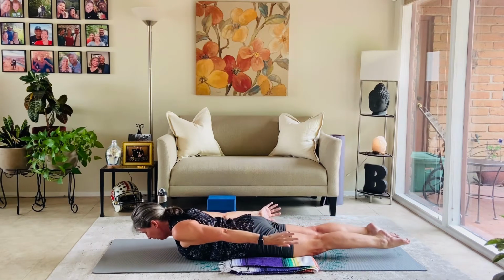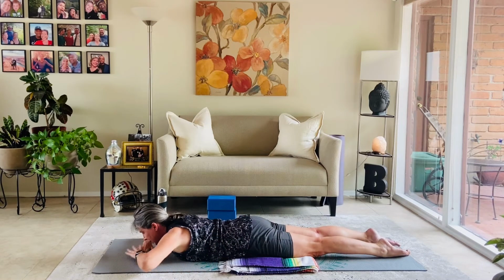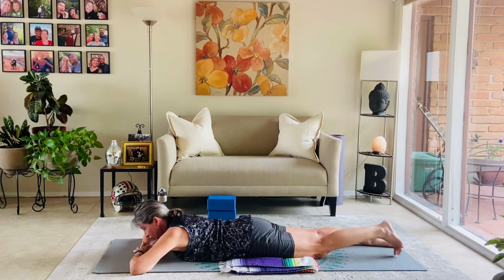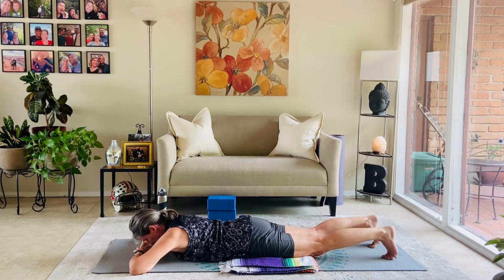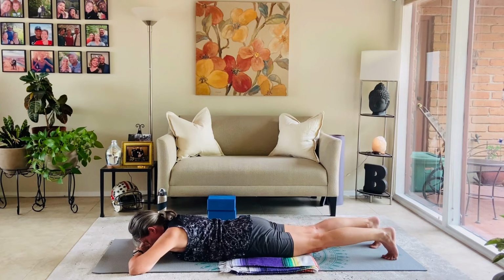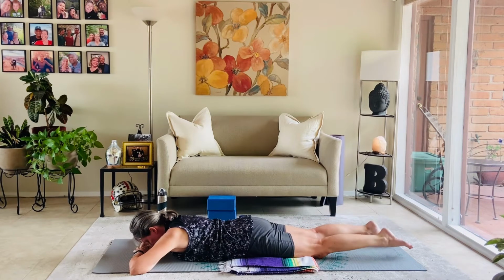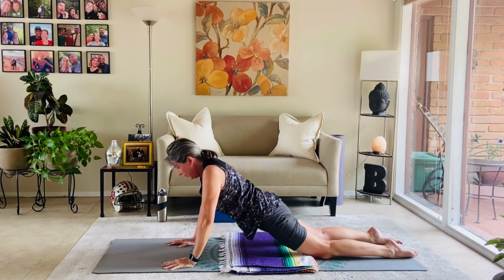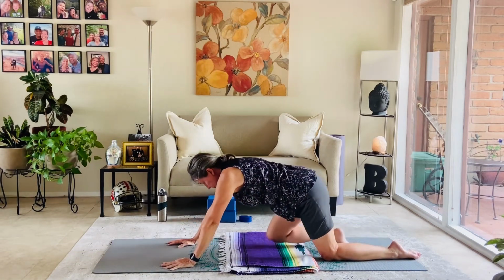And then exhale, lower down, stack your hands on top of each other, rest your forehead on stacked hands. Let's curl the toes under and push the heels away from you. Let your knees lift up off the mat. So just a big stretch for the arches and the legs. Then relax the legs and the feet. Slide the hands under the shoulders. Lift yourself up into hands and knees table.